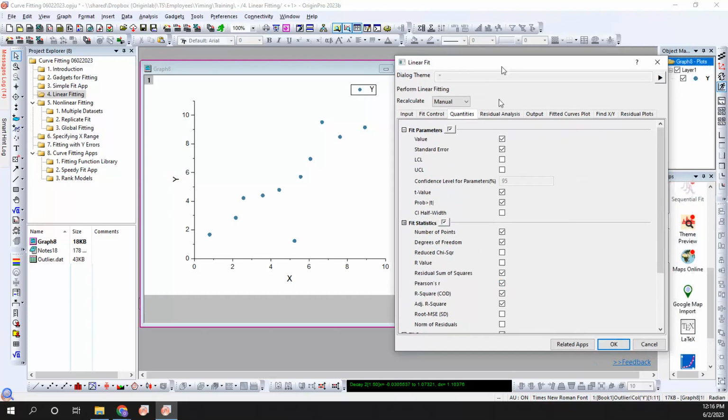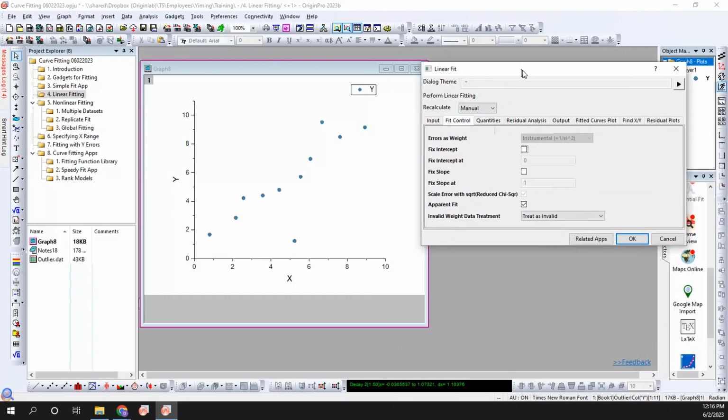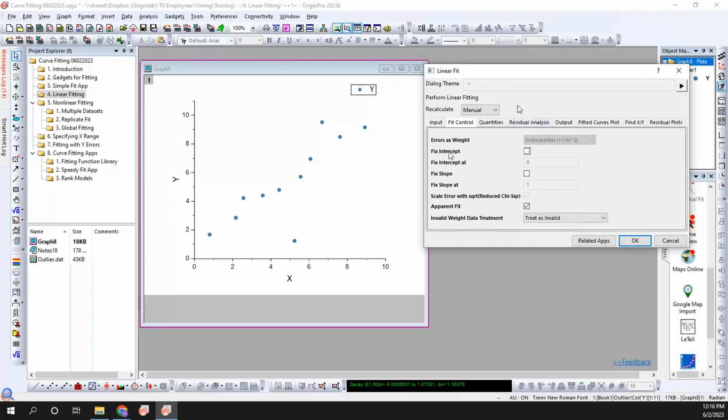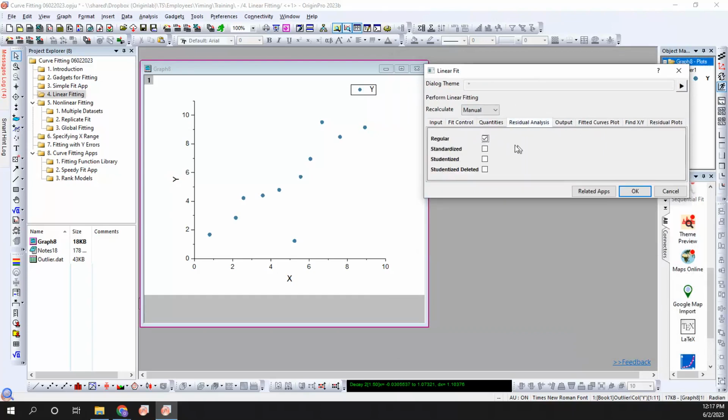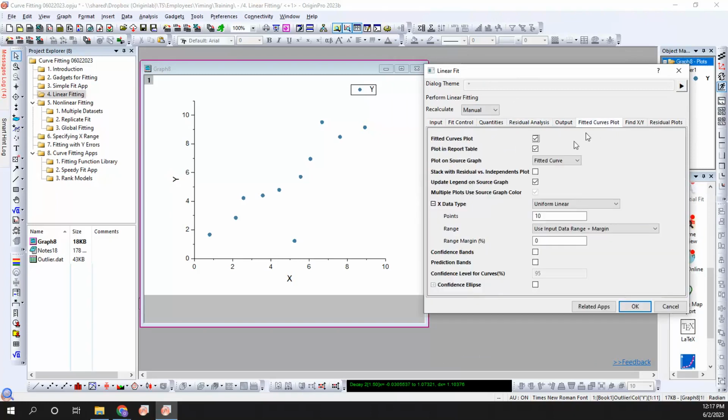There are other settings like whether you want to fix the intercept or the slope at a certain value, and different residual calculation methods. One thing I want to mention is sometimes people want to define the fitted curve range. So we have a lot of settings for the fitted curve.